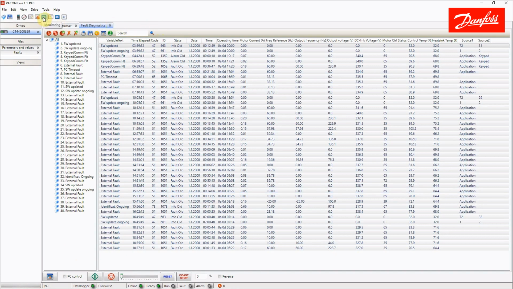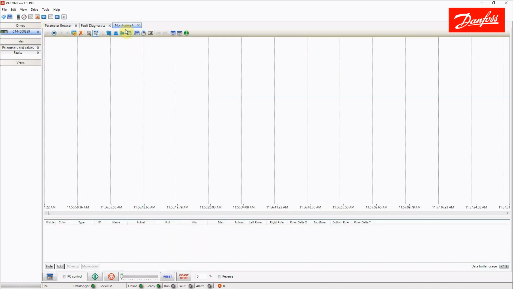We have a monitoring window. So now we have a monitoring window open. We can't read any information because we don't have anything that we're monitoring yet. So this is typically what you'd see the very first time you open this up. But we can add monitoring values simply by hitting add and then selecting the menu value, or we can go in and select a parameter, firmware, or application. Most of the time we can just go with menu value.